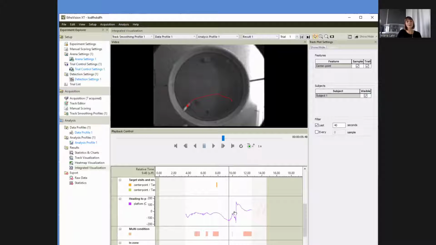And this is actually very important when you look, for example, at the heading to point. You see that here the 0 value is towards the platform. And you see that the mouse is pretty good. It swims towards the platform the whole time. When it's doing this straight line, I can see that this is pretty good.